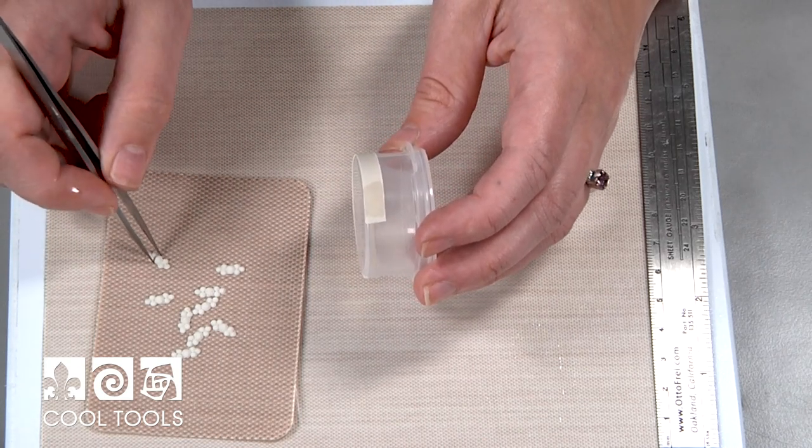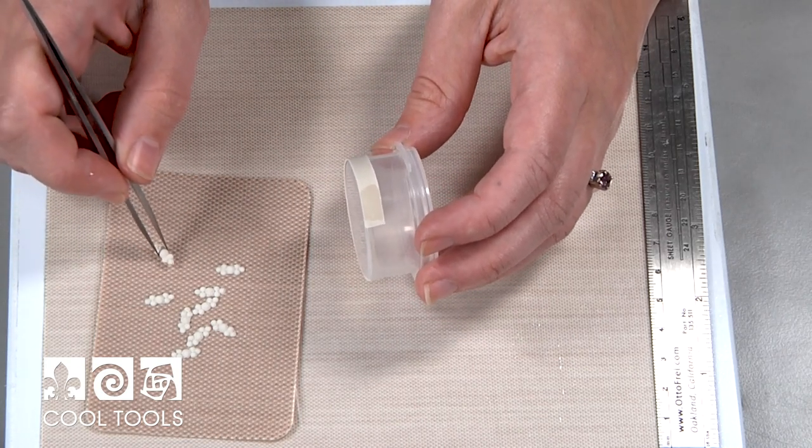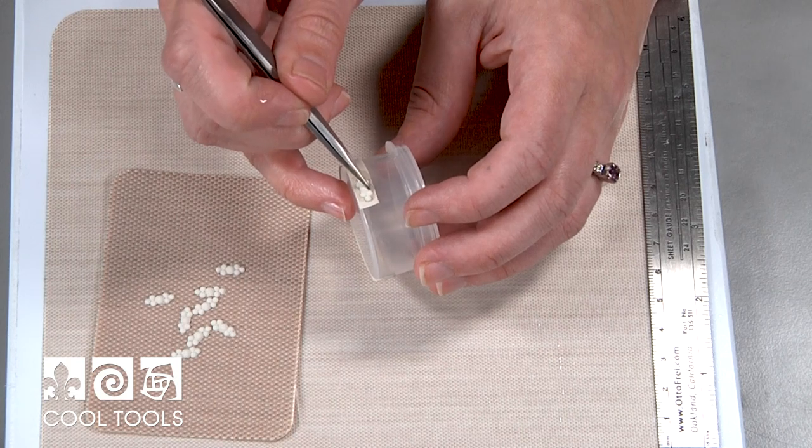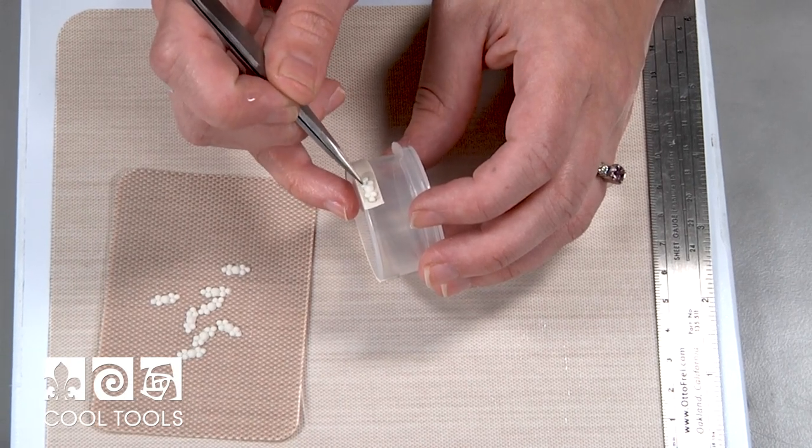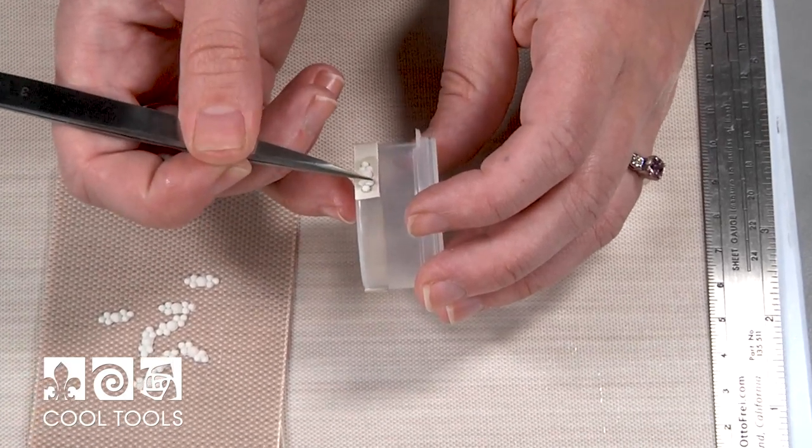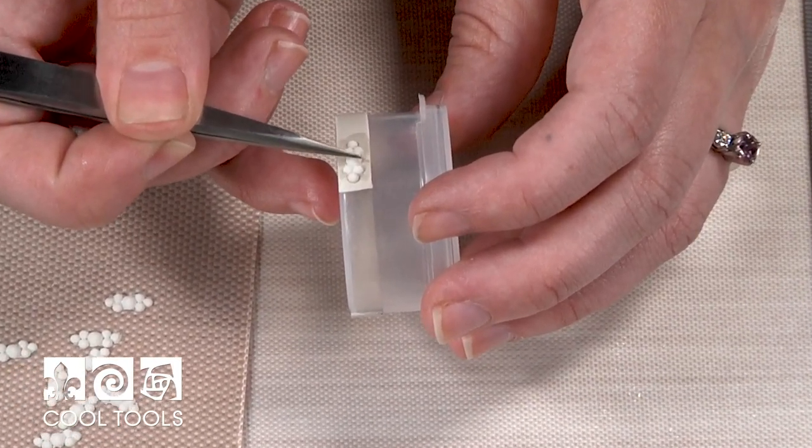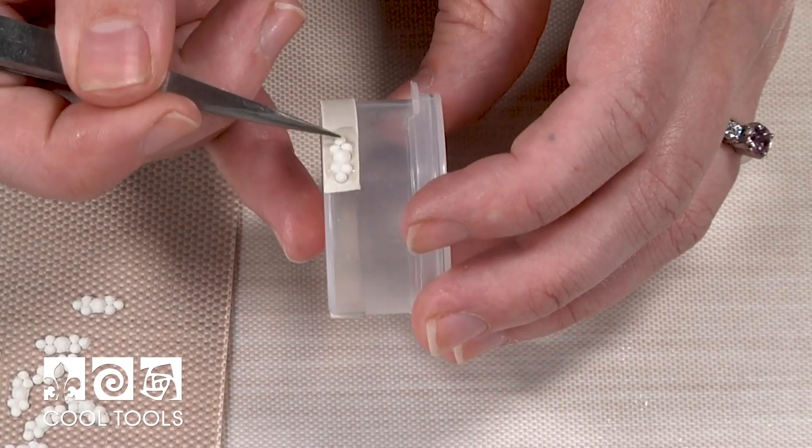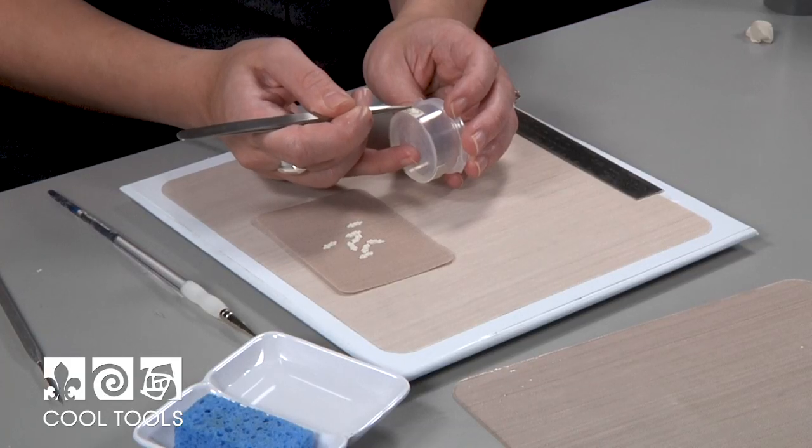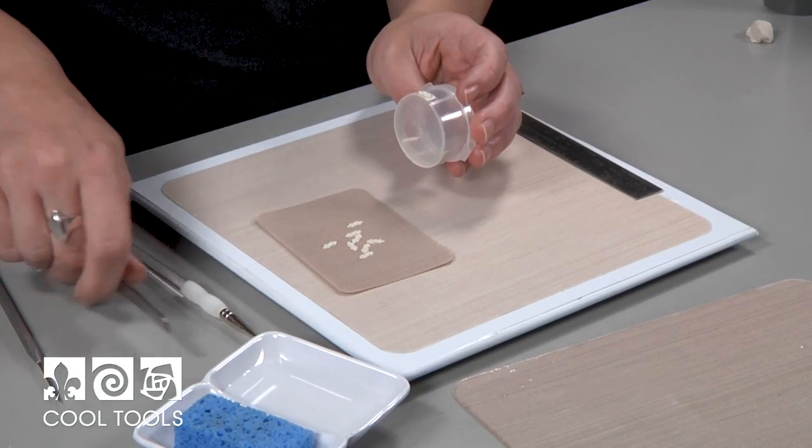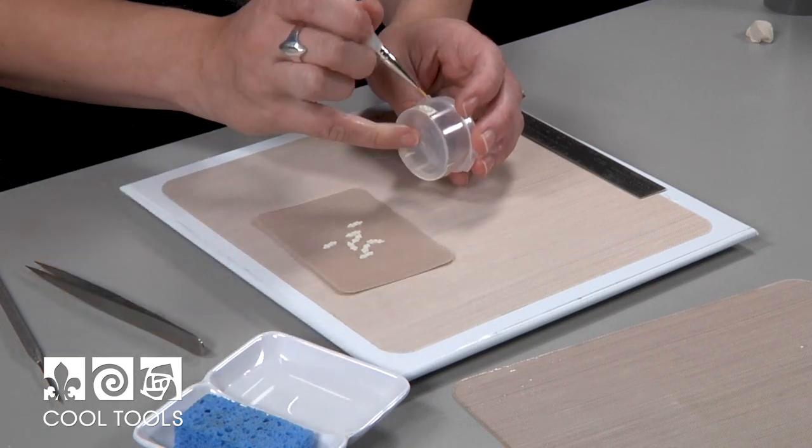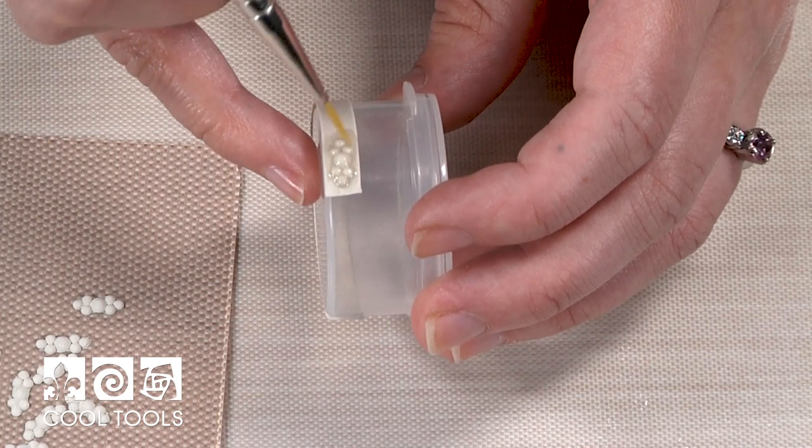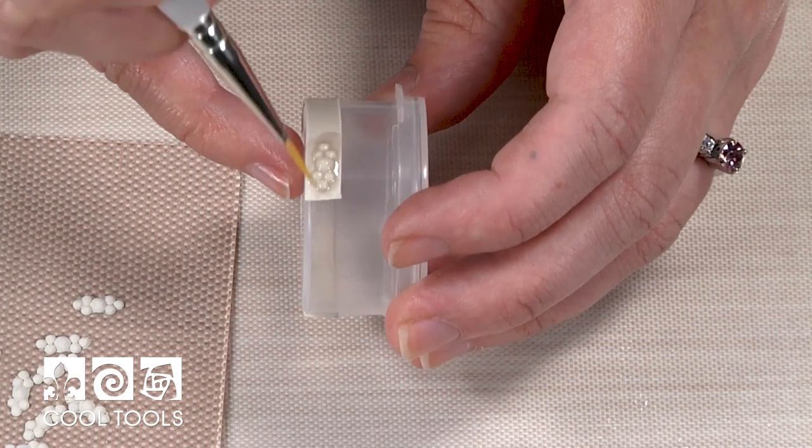So then I'm going to place my unit, kind of scoot it around until it's looking like it's centered. And then I'm going to gently press it in. Not hard enough that it's going to end up pushing the clay up around the edge, but you want to give it a nice tap. And then once you're happy with the positioning, I'm going to come back in with my brush and dampen all of it. That way we'll have a nice strong connection when it dries together. It's one piece.